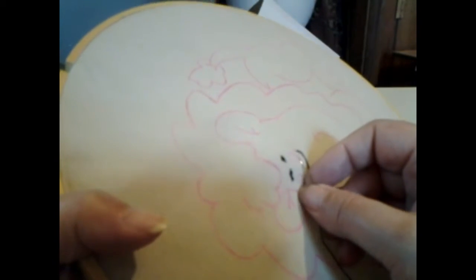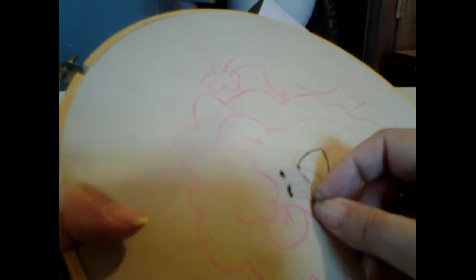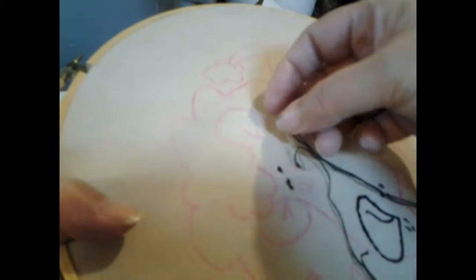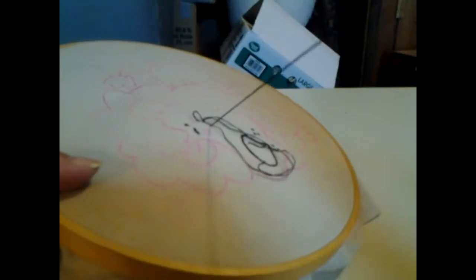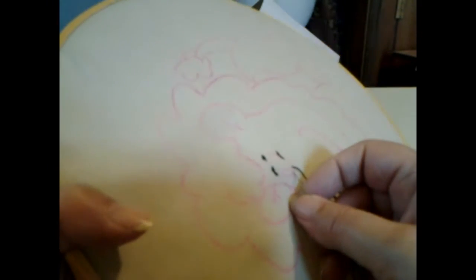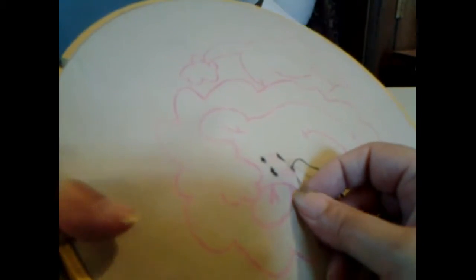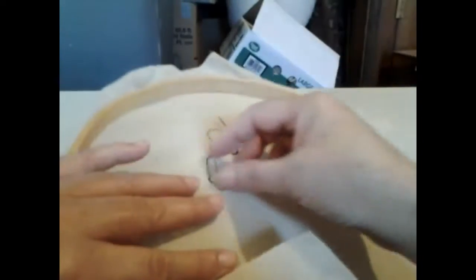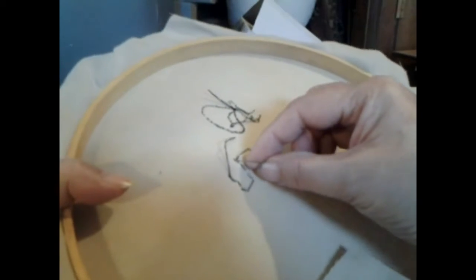So we're going to work on these two. Okay, get in that corner. Oh, it's looking good already, and we ain't even got started yet. Okay, and there we go with that. And now we're going to tie it all.